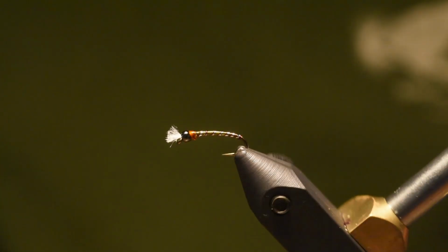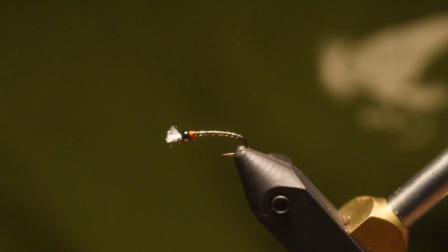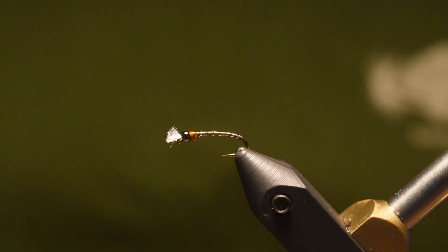So there you have it. My winning ticket chironomid from the other day. Size 16, brown olive Chromie. Pretty wicked fly, and you should definitely have some in your box.